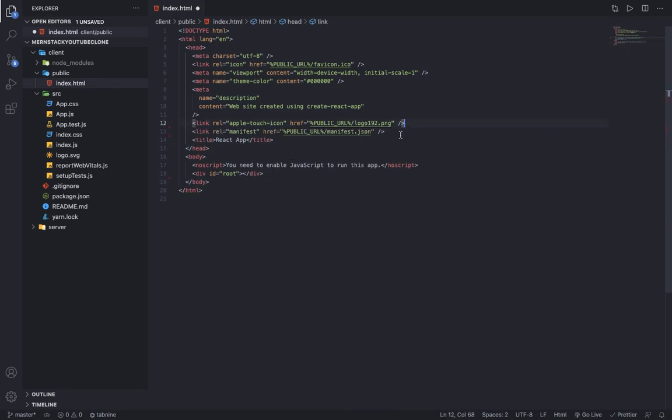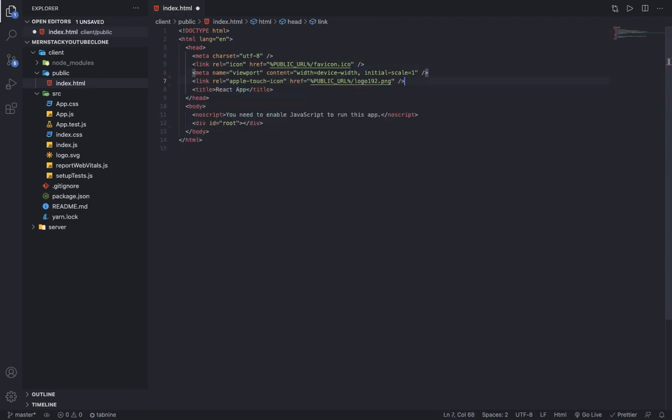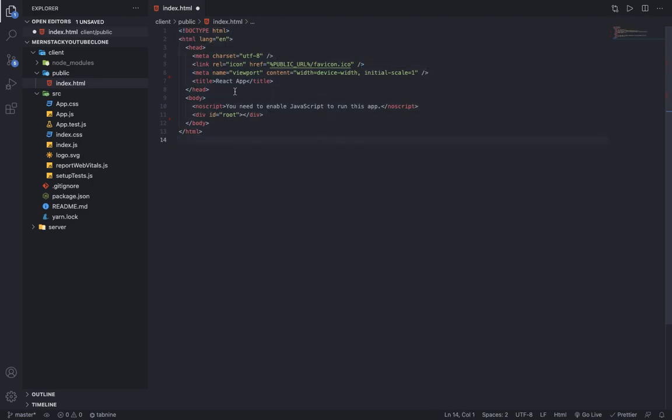After that, we also don't need this manifest, apple touch icon and all. We can just remove this, like this, and this rel icon. But first let's change the title to YouTube, and the icon we are also going to add.